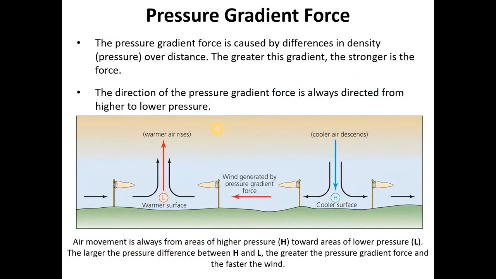So this is kind of a snapshot of what pressure gradient forces would look like. If you have an area where you have low pressure on the surface and higher pressure higher up, you'll often have warm air coming up and then being lifted up into the atmosphere. And then the opposite happens if the higher pressure is cooler and denser, and then the surface is less dense. You'll have that high pressure center come down, and these wind socks kind of demonstrate where the air is moving. So essentially, this demonstrates that air pressure moves vertically from high pressure to lower pressure as well as horizontally.